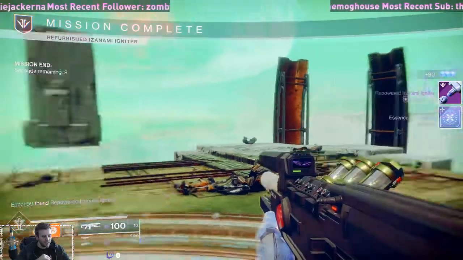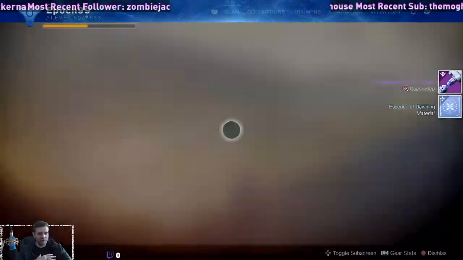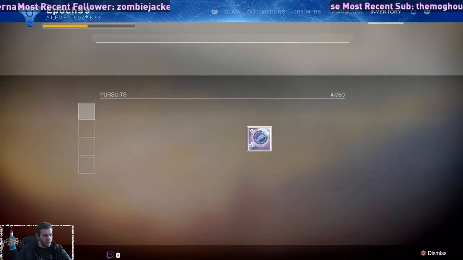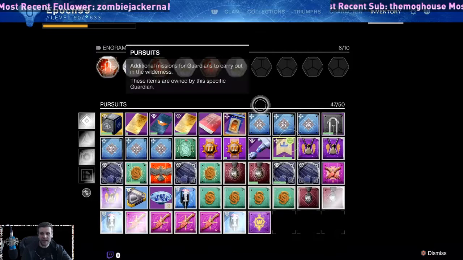Alright, so if you're downloading the new update for Destiny this week, you've noticed that there is a new forge available. The Izanami Forge, the third of the forges, and this one is actually a little bit different. You're going to encounter some new stuff as you make your way into this forge and try to unravel its mystery. So I wanted to walk you through some of those things.